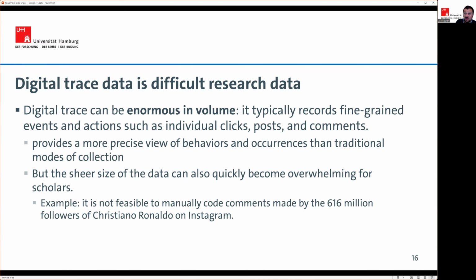Typically when we deal with digital traces, we deal with thousands, hundreds of thousands, or even millions of traces. Part of the reason is that it's usually very fine-grained events and activities. We could technically log every keystroke, every mouse movement, and some people research that. But even if you just look at tweets, back in the BP oil spill, in the very early days of Twitter, there were 23,000 tweets. That isn't a great deal of Twitter comments these days, but it was huge then, and it was just about enough to do manually. They still analyzed this data manually.